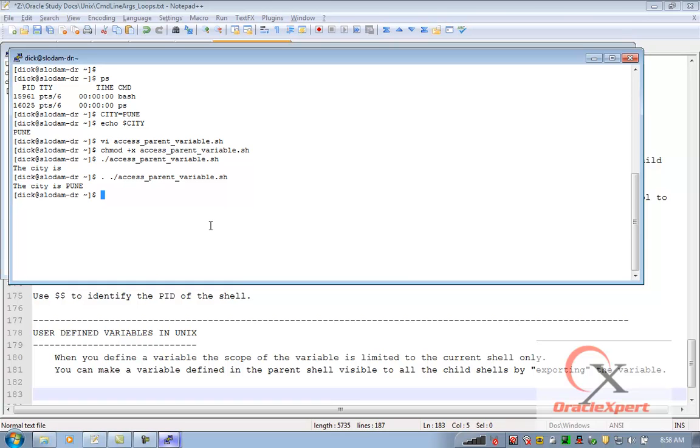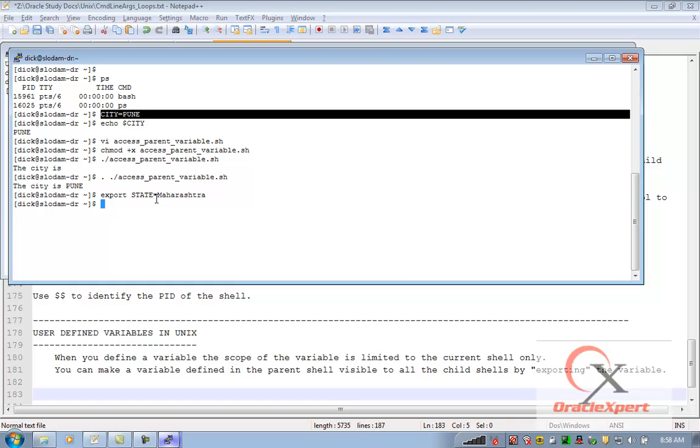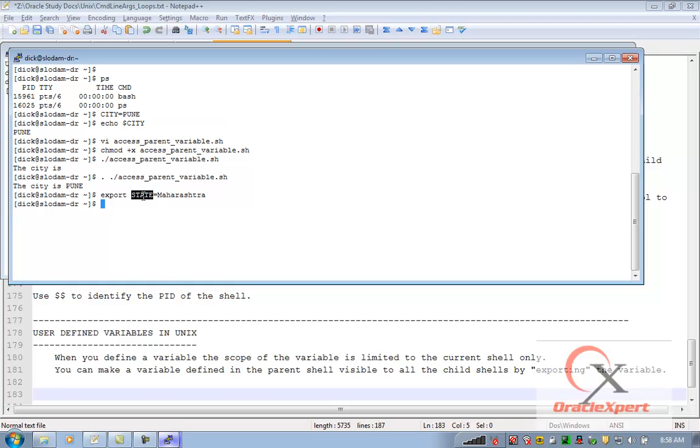Now I say export state=Maharashtra. Clear? What is the difference between the way I defined the city variable? City was never exported. Here the second variable, state, which has a value of Maharashtra, has been exported.